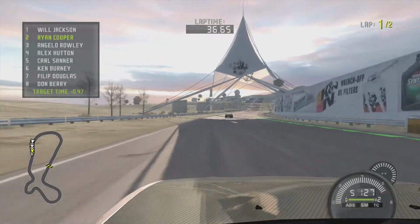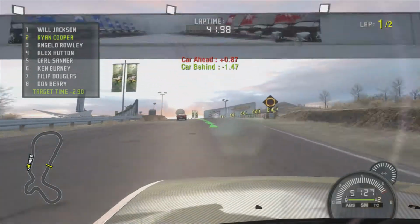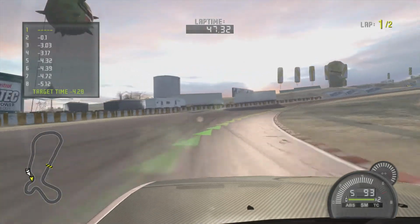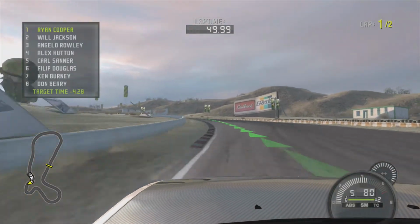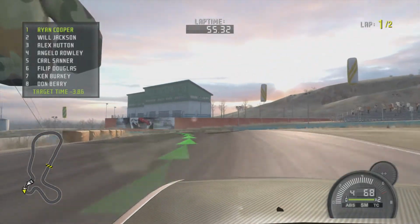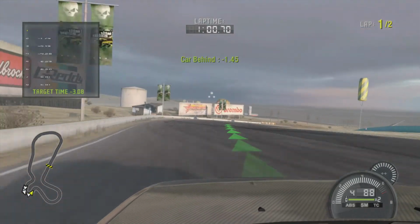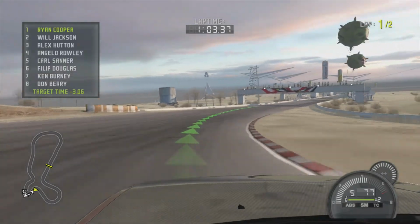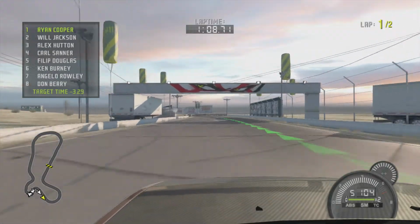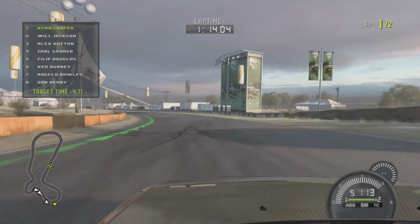105, 110, 115, 120, 128. That's where it tops out. Oh, 127, apparently. Not gonna break, not gonna break. Gonna trust in the car. Come on. Yo, I'm not gonna need to brake around this entire circuit. Well, I say that and then I see a braking zone. I know that I can take this flat out. This is easy.